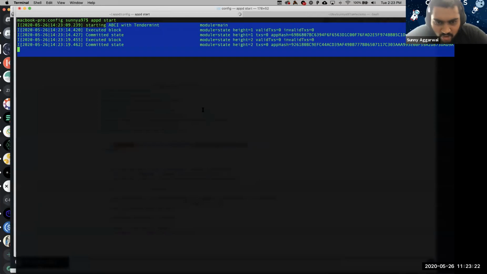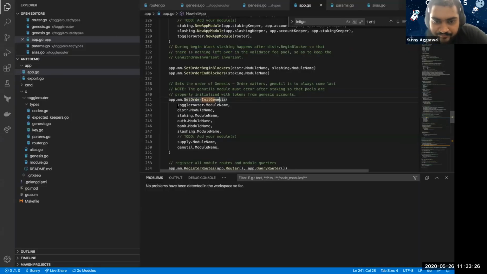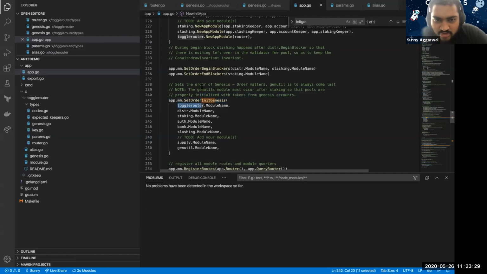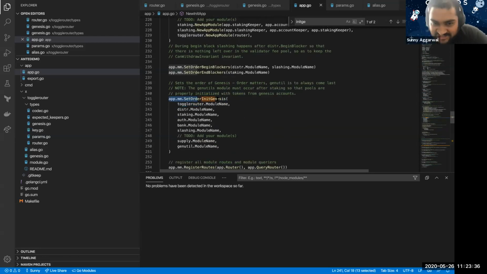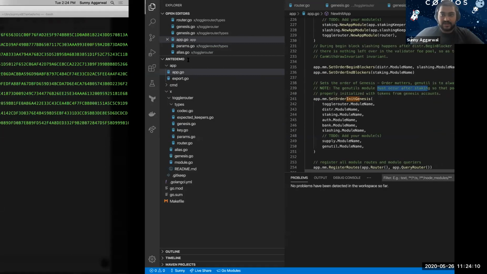Nice. Okay. So one thing that people should know is that in the app.go, in the set order, you'll often have something called set order init genesis. You want the genutil module to always be the last module in the system. It causes weird bugs when it doesn't. It specifically has to be after staking. But I noticed it also causes bugs if you're adding new stuff, so make sure you leave the genutil module as the last one. Otherwise, there are always weird errors like the one we just saw. So good. Okay, we can see blocks now.